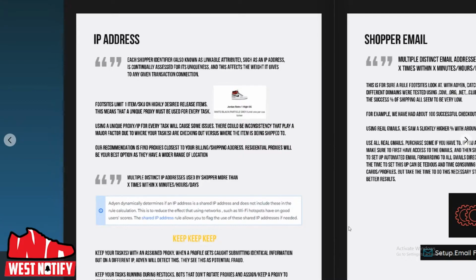So for IP address on foot sites, I find that they aren't as strict as what it says in this rule. I used Virginia proxies when I bought Foot Locker Canada. So they're both different countries, and I managed to get shipping confirmation.